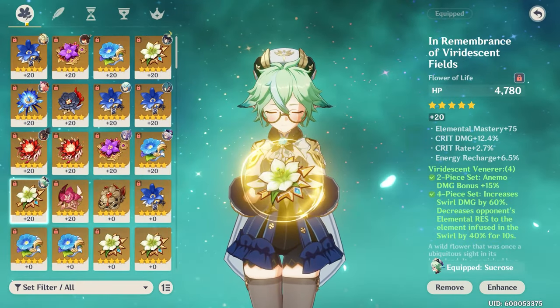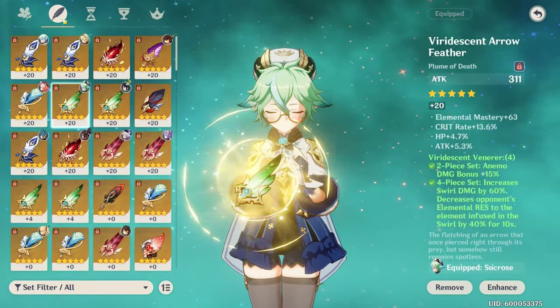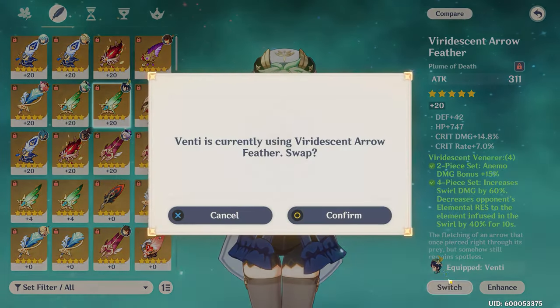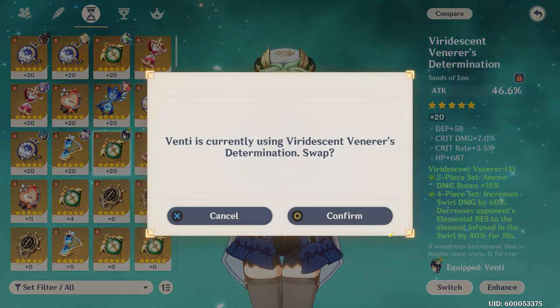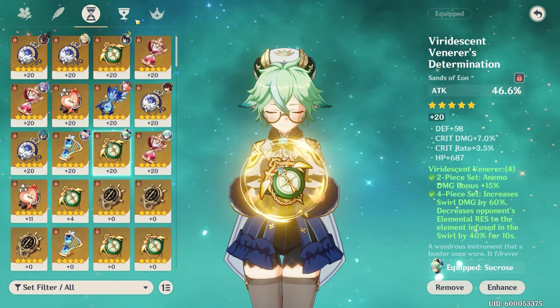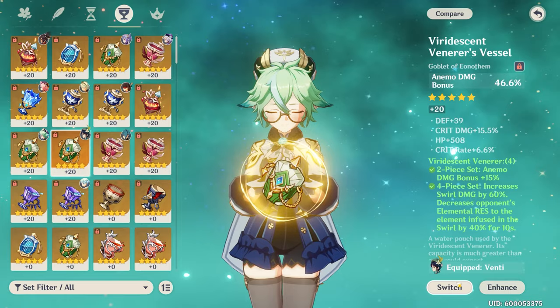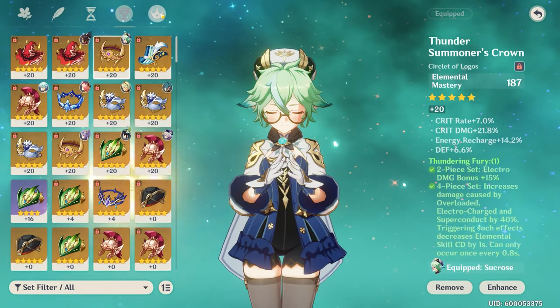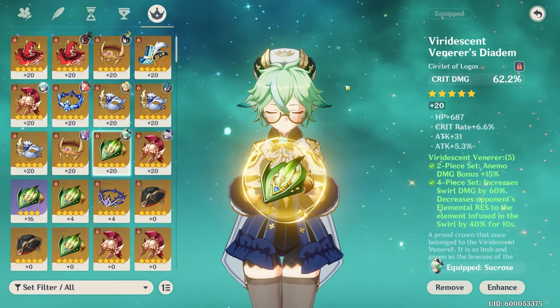So switching over to my DPS set. This focuses more on crit damage, crit rate, and anemo damage bonus. You can see my timepiece rolls all into HP and defense. I'm not satisfied with those substats for all of them, but they work for now. And I do plan on farming more for Xiao, since I plan on using him as a support and a DPS at the same time.